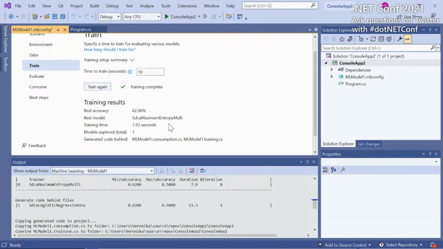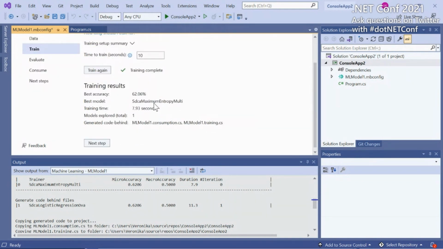Obviously, the closer to 100%, the better, especially mission critical scenarios, maybe when you're using it in IoT solutions or medical related solutions where it is really important to have high accuracy. But here I'm gonna just leave it like that.